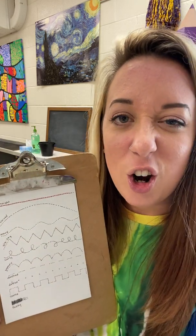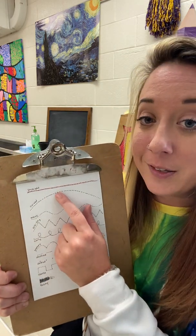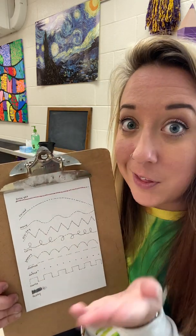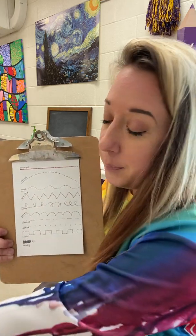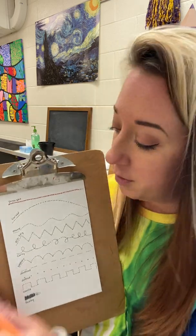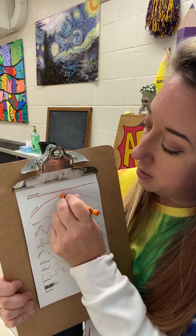The next one is the curved line. I want you to say curved. Thank you. It looks like a rainbow, but it's not the only thing that's curved. I mean, if we were to have to draw a circle, or some letters or numbers, they have a curve to them. So I like to keep this one simple and just call it curved. Again, whatever color you want or whatever you're using to trace over this line.